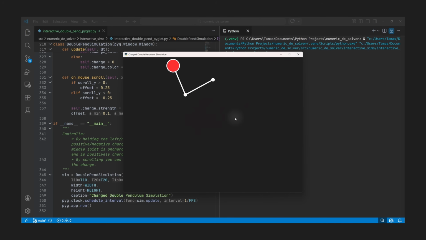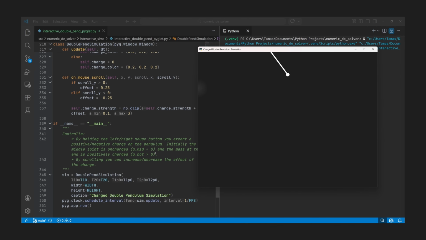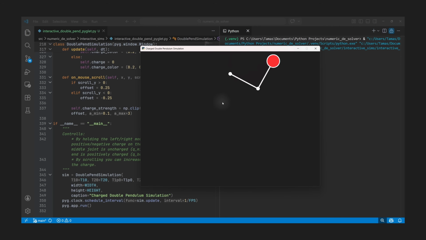I'm trying to repel it at the right time to slow it down, but I think I just gave it more energy again. So, okay, I think right here is pretty good. So yeah, it works really well. Now, I also included the option, as you can see here in this documentation, that you can also charge the middle joint right here. I left it uncharged because it doesn't have a color, so it's not that clear that it's charged, and the motion wasn't really intuitive when the middle joint had a different charge. But all in all, it's really fun to play around with.